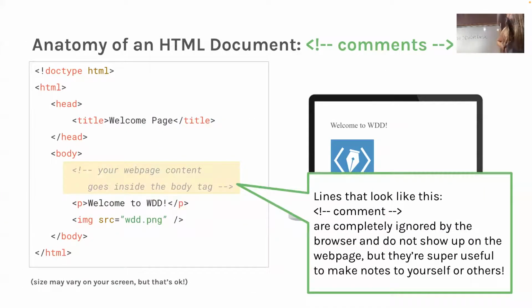And then finally, we want to reference what this comment area looks like. Essentially, lines that look like this on the screen with the exclamation mark comment are completely ignored by the browser and don't show up on the page. Oftentimes in your homework assignment, if you see comments, that's usually a sign that we're telling you to do something or giving you a comment to help you figure out what to code next. So don't worry about that showing up on the page. You can also use comments to guide your work for coding.